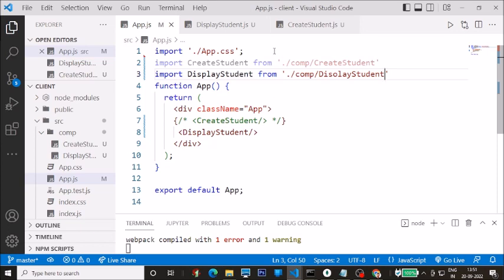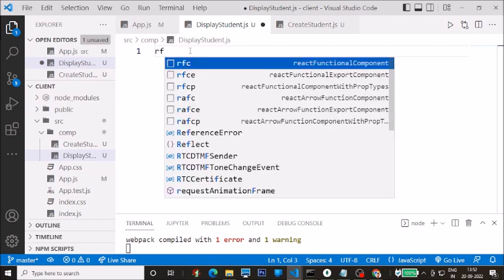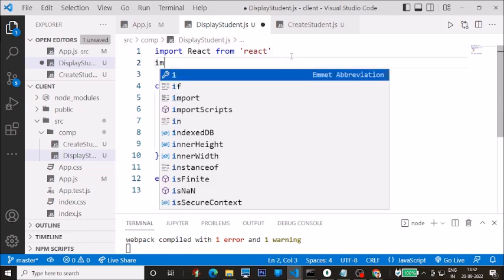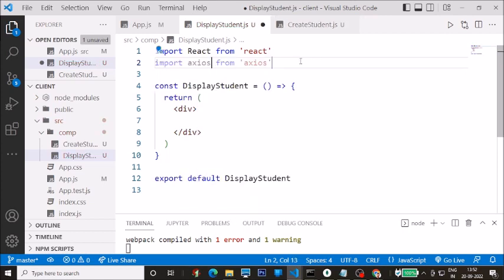So now we'll see how we can display our student here. For that, here also we are going to use Axios to take a record. First I will write the arrow function. I have installed React first, then I need Axios also, so I write the Axios also.